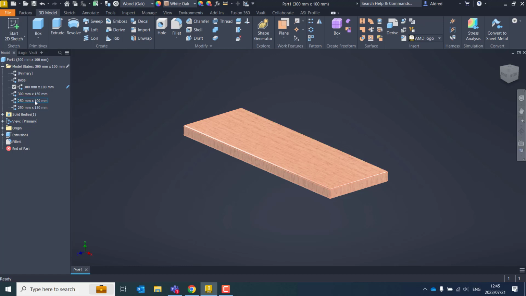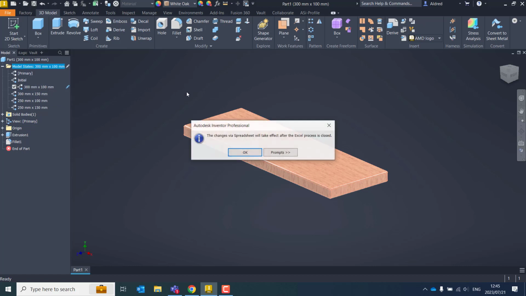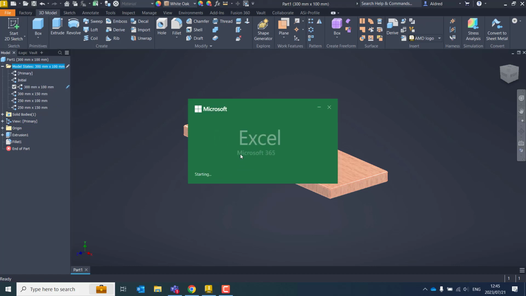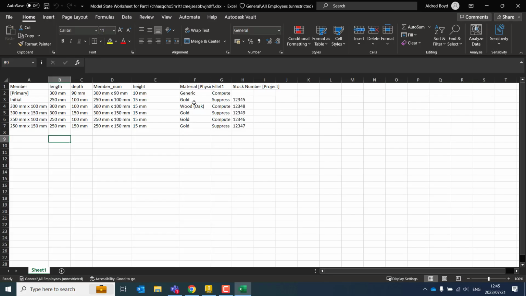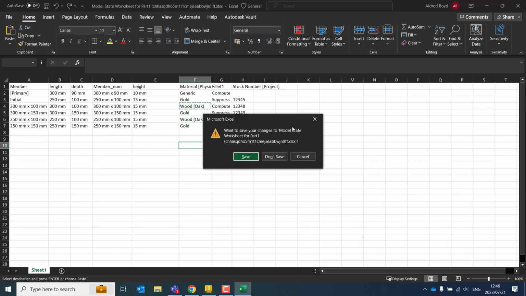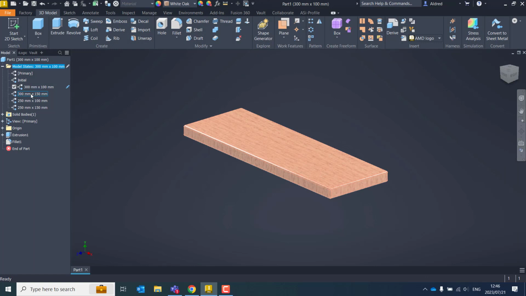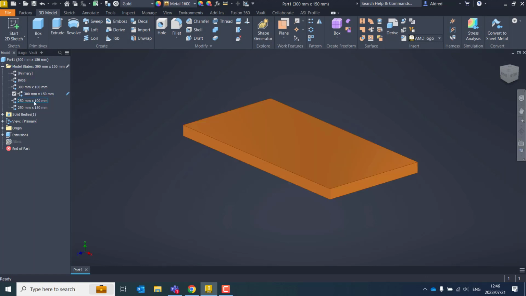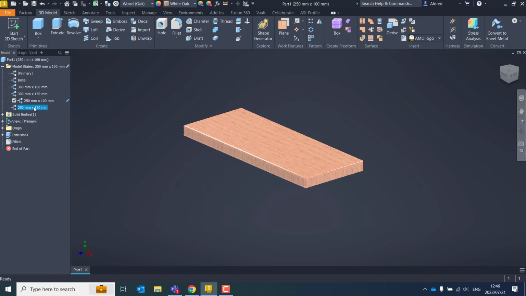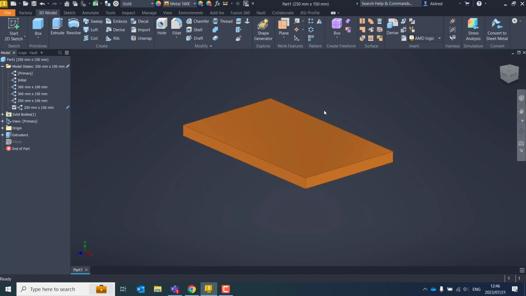Once that's been changed, you can go back to your spreadsheet, because it is very particular about the naming convention for your material. So you see there's wood, oak, so I can just go over there, 3 by 100, and then let's make this also 250 by 100 over there. And now that I've got that, I can just test it out to see that it's all working as it should, and there we go.